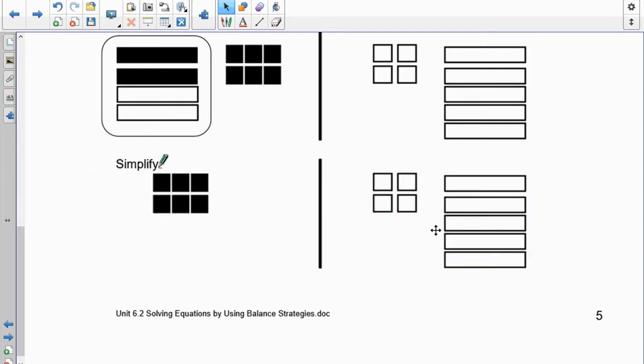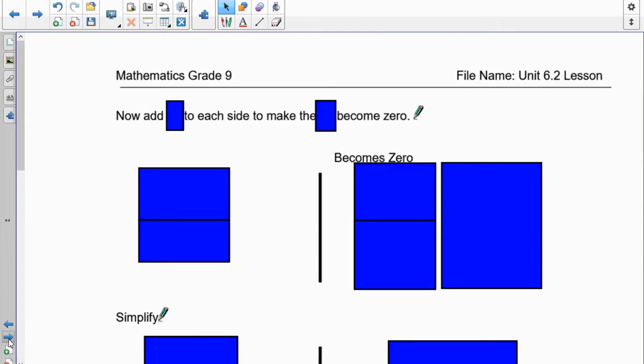Okay, so pause the recording and copy out these tiles here, and then we're going to go to the next page, and I want you to draw the tiles that gets rid of the positive 4 here, so that we don't have to worry about having the variables on one side and with an actual positive here. We want to get the variables totally isolated. So pause the recording and do that.